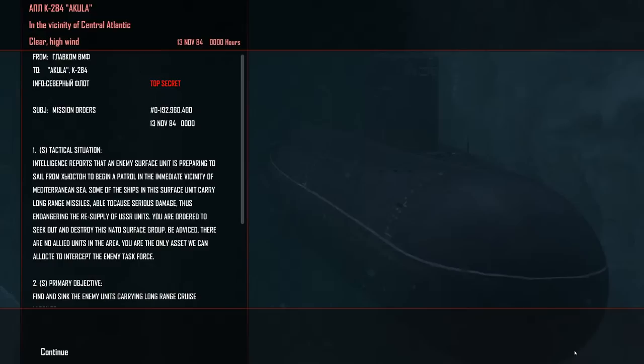Enemy surface unit is preparing to sail from, I'm guessing that's Houston again, right? Beginning a patrol in the immediate vicinity of the Mediterranean Sea. Some of the ships in this surface unit carry long-range missiles able to cause serious damage, thus endangering the resupply of USSR units. Okay, continue.